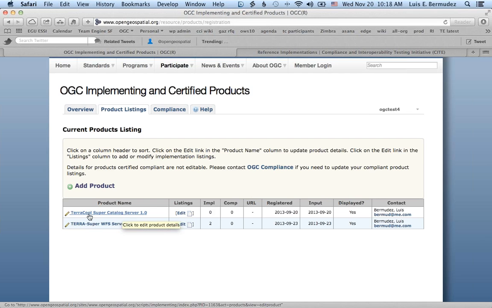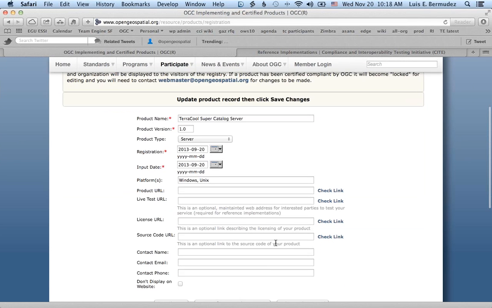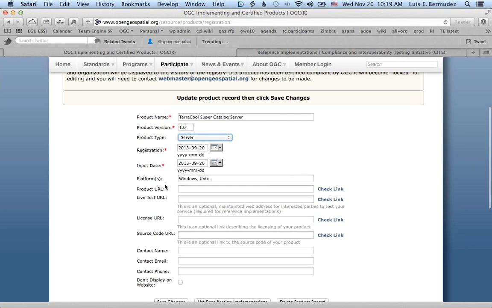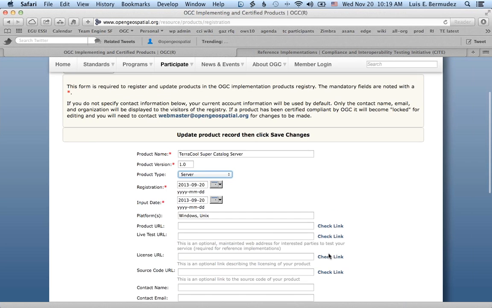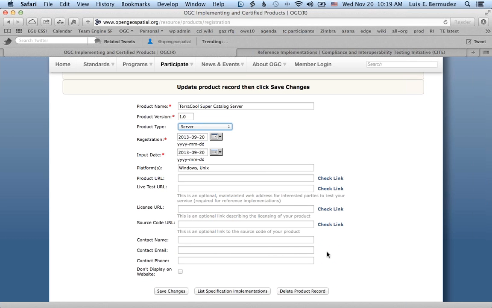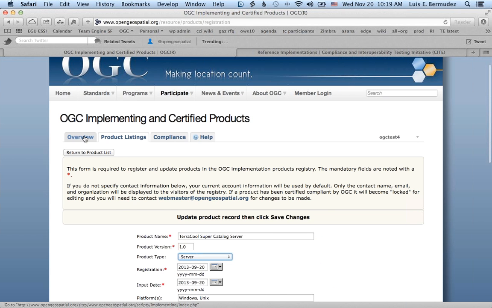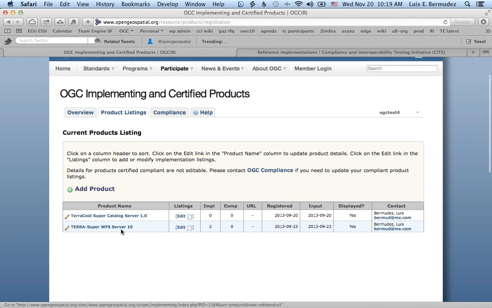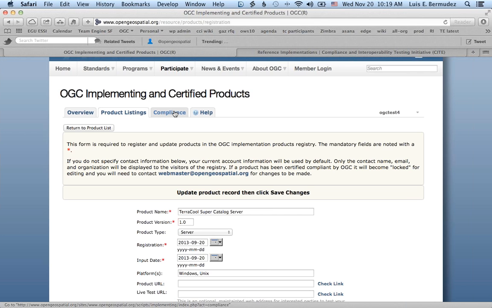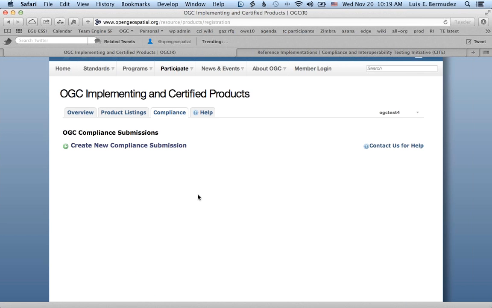Here we have a console that is giving me real-time information about the test. This is not always the case for every test, but then you will see the results. It says, okay, it passed. So let's say that was my product. That's okay. So I'm very happy with the results. And now I'm going to apply for compliance. So really, this is how easy it is to test your software product. So let me go back to the presentation.